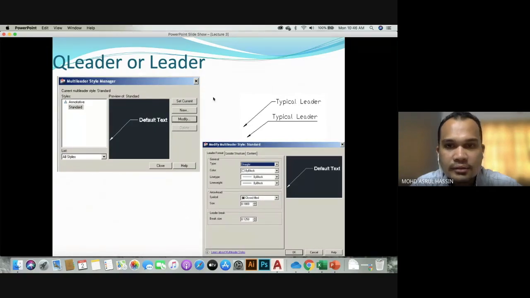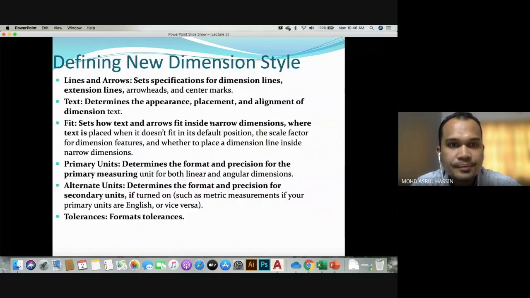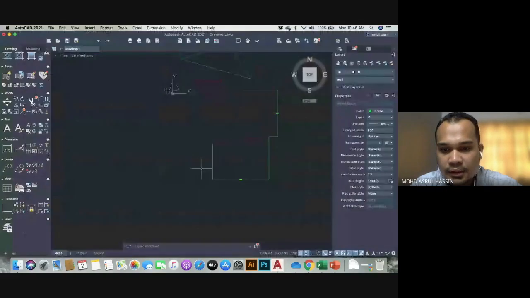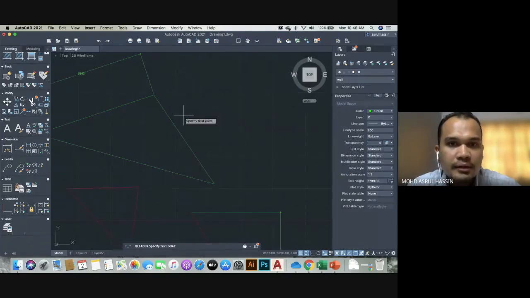You want to specify the size. Only one here. Quick leader, you click where you want. Then you enter.